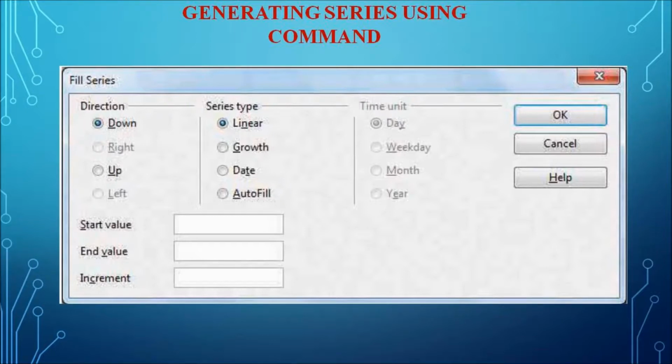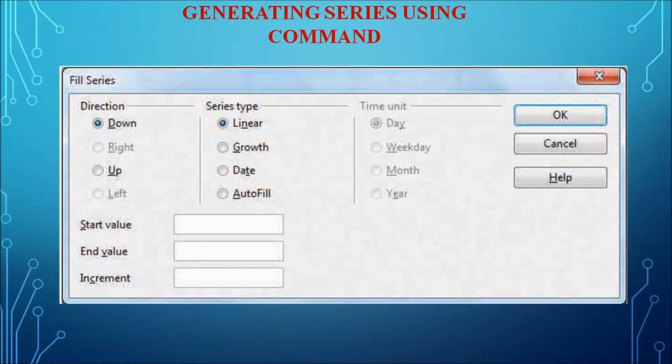If you have selected a series from A1 to A6, the option will be either down or up. If you have selected cells from A1 to E1 in a horizontal way, the available options will be right or left.